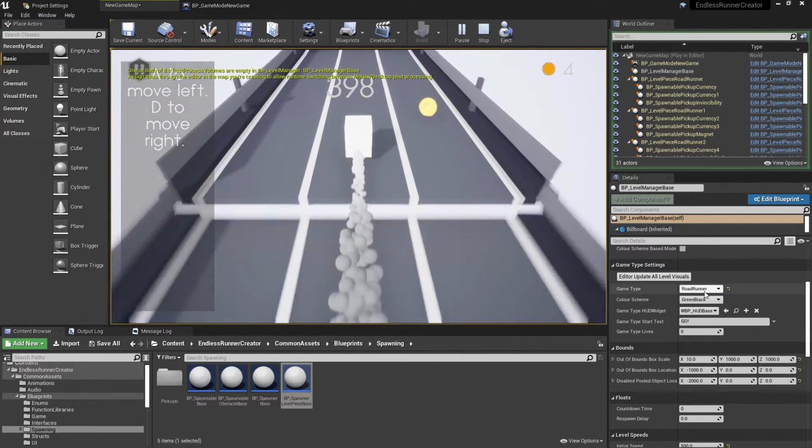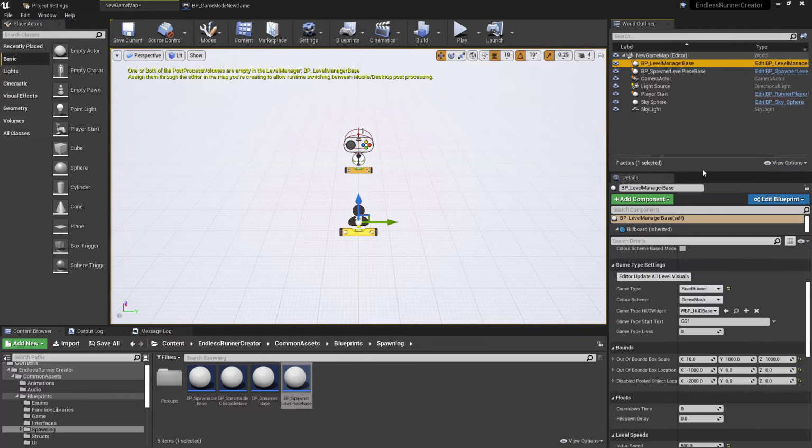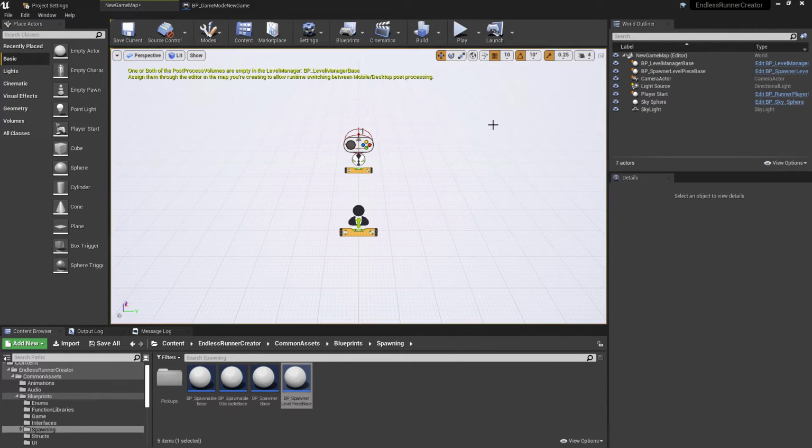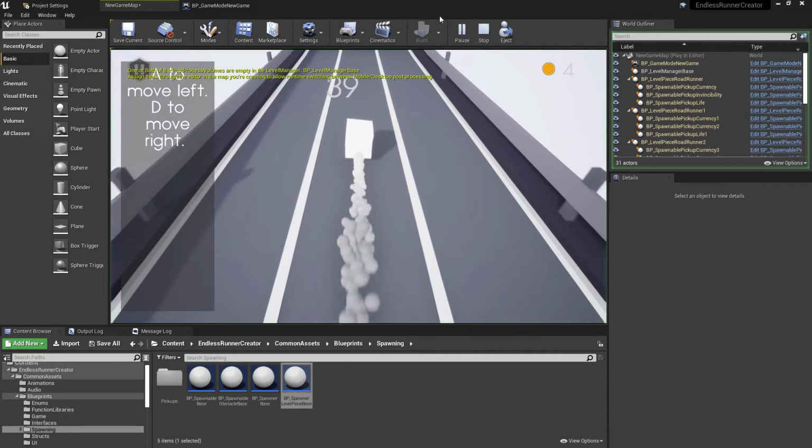And the reason I've set it up this way, these are basically used. You can change these enums and some of the data files to check whether you're playing on a desktop or a mobile device, and it will change the hints depending on the platform you're playing on. So although at the moment, because we're playing on the desktop, it's saying press A and D, if you launched the same game now on mobile, it would say tap the left or right side of the screen to move left and right. So that's all that's for, is just to automate the hints that are being displayed on the side just here.